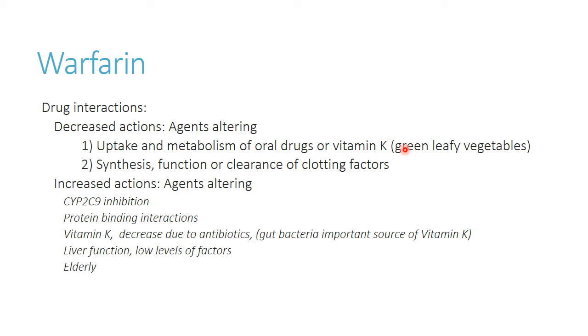Collard greens. Arugula, okay, that could be one. It's not the top one off my list, I'm sure it's on there. Also think about if people eat liver. Some people do eat liver. I don't know why, but it's pretty gross. It has a lot of vitamin K content to it, right? So again, this is good patient education.